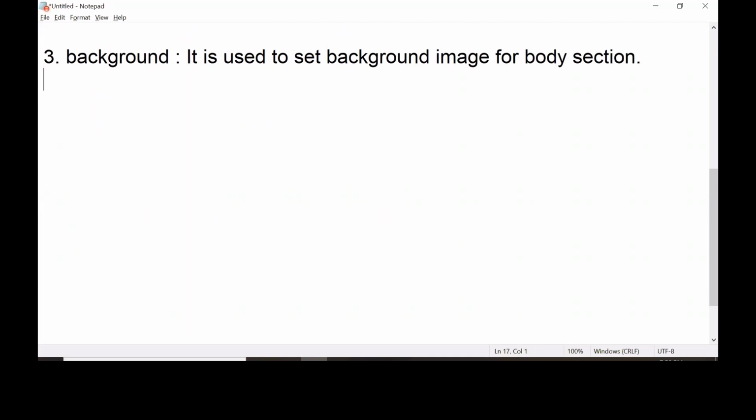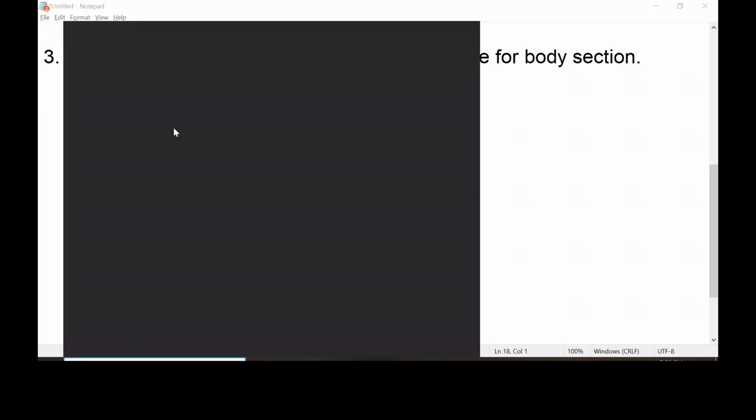So for the body section, we can put a background image by using this background. But here, so many other points are there. I will tell you technically. So for example, we will see how to apply it.